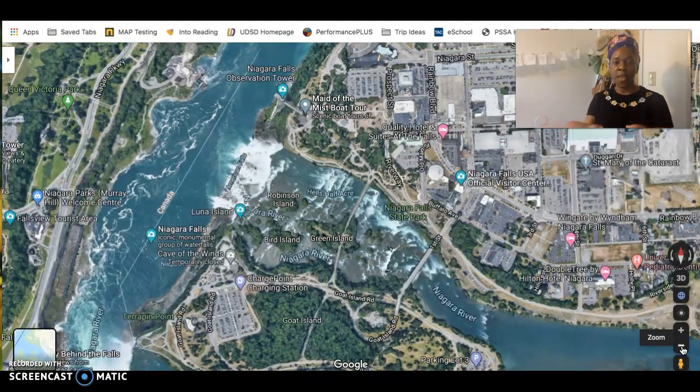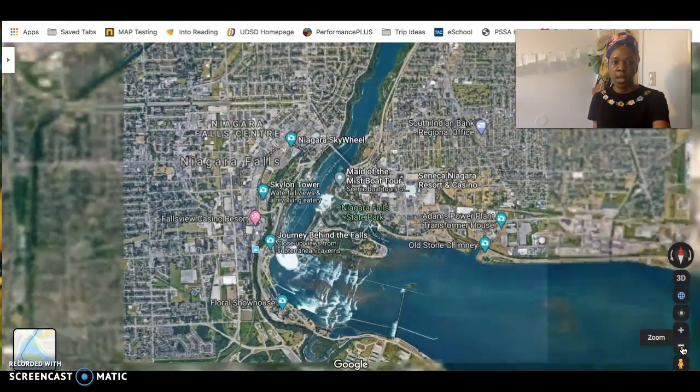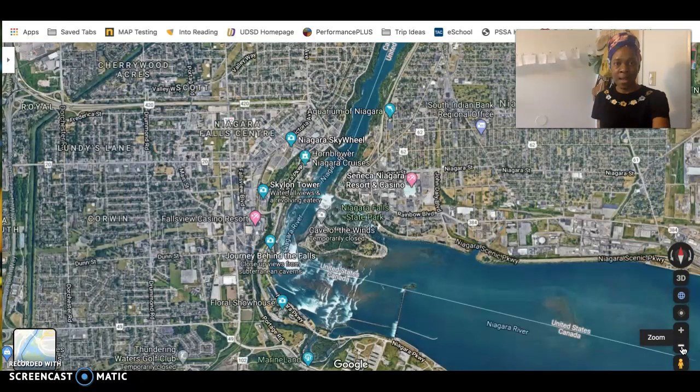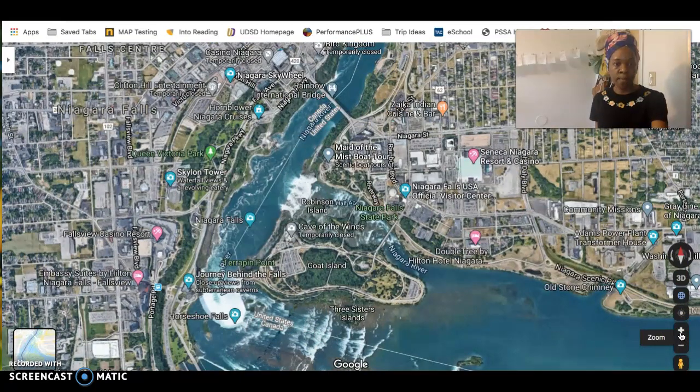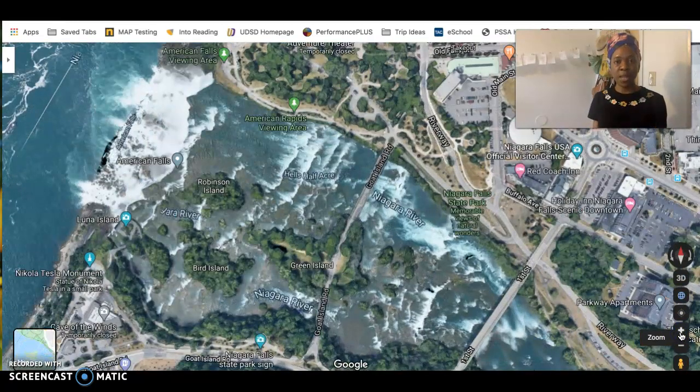There are more things in your view as you zoom out, but everything also looks smaller. If I want to zoom back in again, I'm just going to click the plus sign. So let me do that. Okay, so notice that you don't see as many things in the full view, but everything that you do see is starting to get magnified or look larger. So that's one way to zoom in and out.